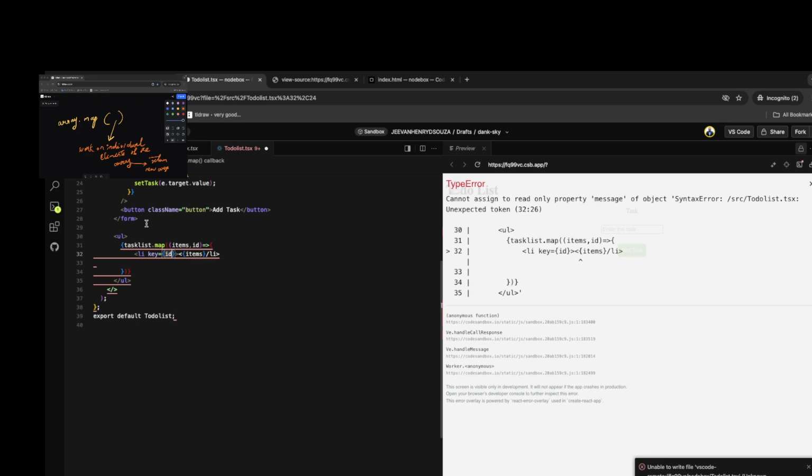Cannot assign read only property. No, it should work, right? So this is the JavaScript. Oh no, wait. This is the inner function that is coming in, right?